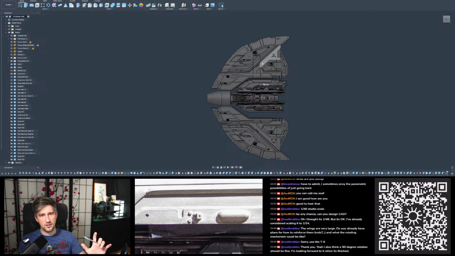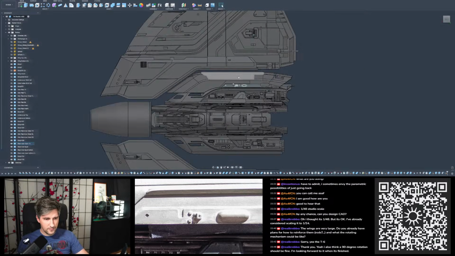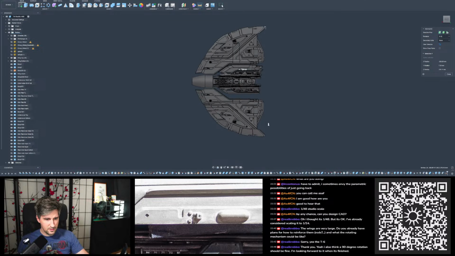Studio scale is around 143 scale. And it's 76 centimeters in height, which is roughly 30 inch.